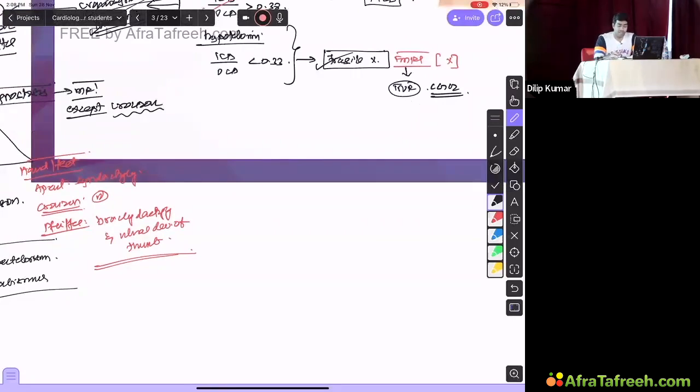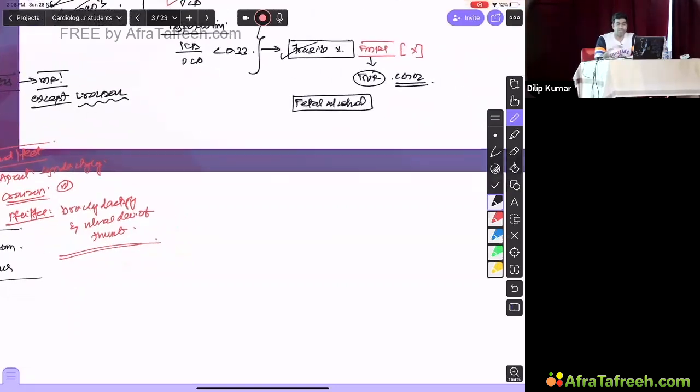Then we have another one, fetal alcohol syndrome. Fetal alcohol syndrome is a very, very important topic. Again, see, in exam, especially if you go to pediatric exam, fetal alcohol syndrome, fetal Hydantoin syndrome, and fetal warfarin syndrome. These three things you should never forget. Okay, these three fetal syndromes. There are many things given in pediatric textbooks, but fetal alcohol, fetal warfarin, and fetal Hydantoin. So all these are very important topics. Okay, so what are the features of fetal alcohol syndrome?